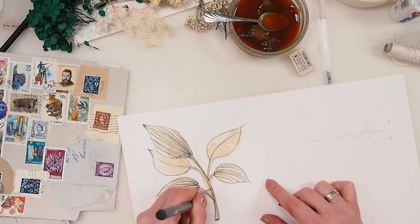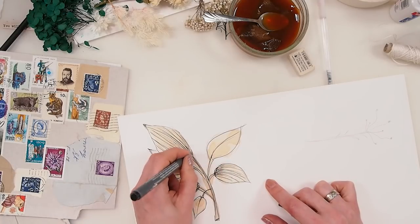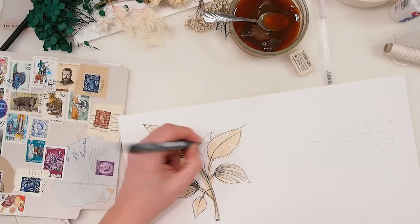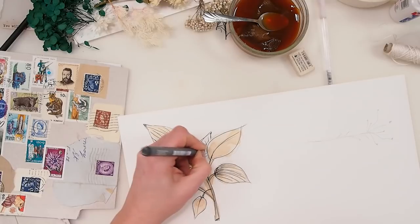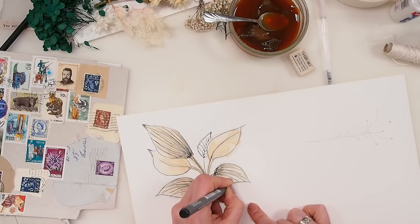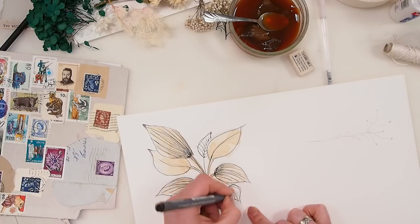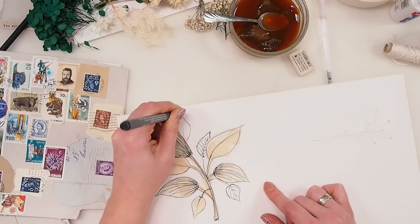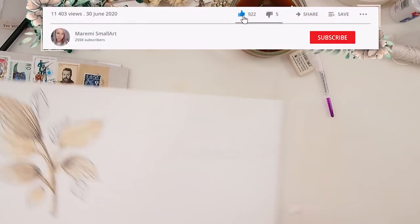So it's gonna be on top of this background. And I'm thinking to freehand even more leaves, but without any background, but maybe with the actual lines like that. I love it. Each leaf is so very different. I think that's perfectly fine. There we go. I love it. Oh wow, it's gonna be super nice.